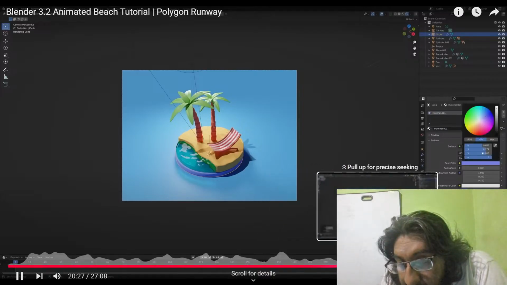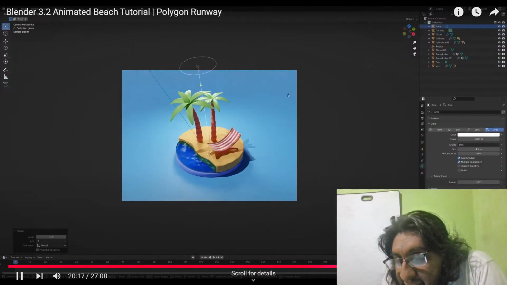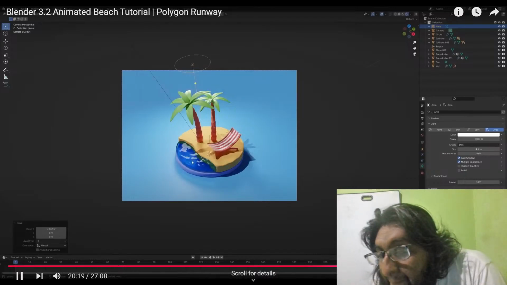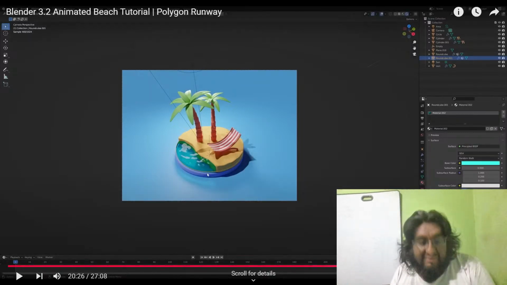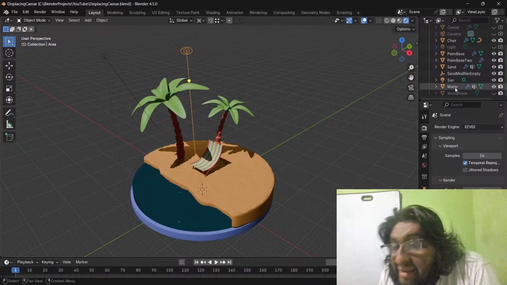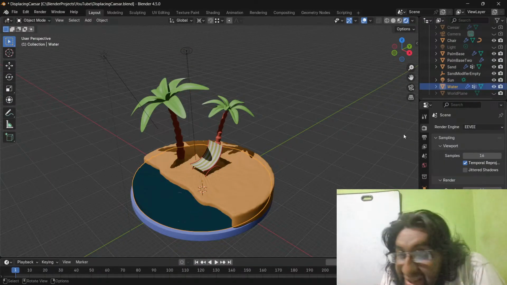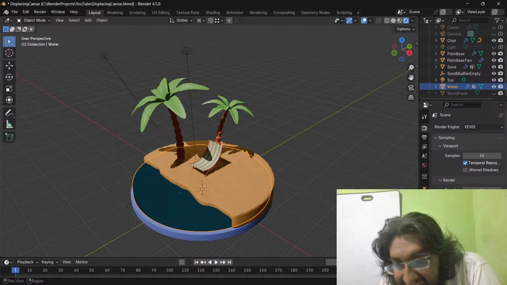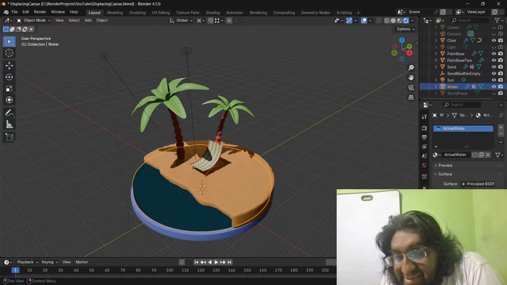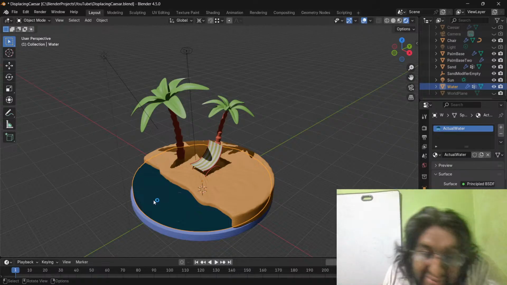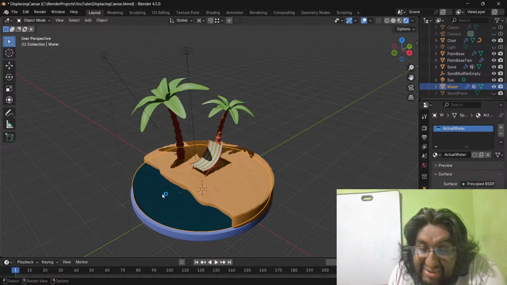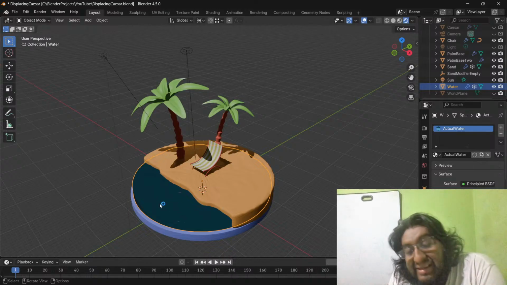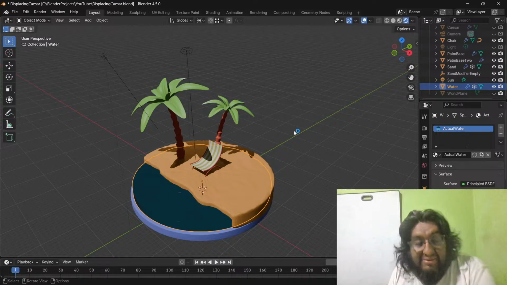Now we can play with that color a little bit, and now you get all of this reflection on the water as well. And now we can play with that color just like that. Yeah, he's taking care of the water, but we don't. We will need to take care of this, especially if he's going to animate this, which he will. So probably another video.